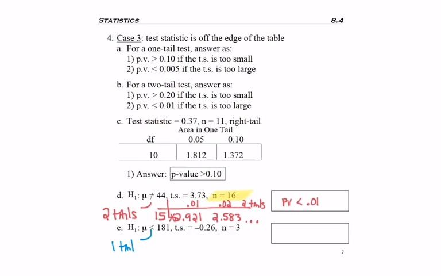Last example. So again, I have a one-tailed test because it's a left tail. P-values are never negative. So I need to go to row n minus 1. So I go to row 2. And remember, we don't look for negative numbers. I'm looking for positive 0.26.